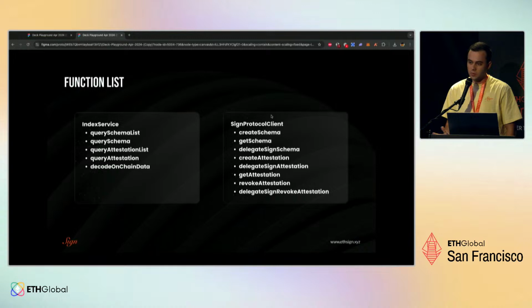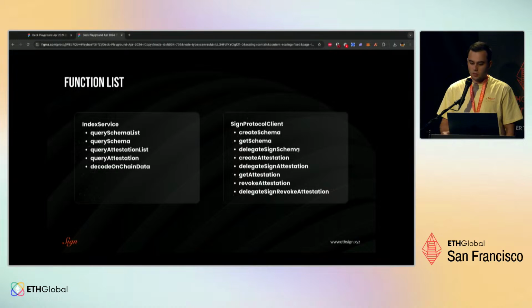So when you potentially want to delegate schema or attestation creation on behalf of a user, you can do that too. Potentially you might consider, as a backend, that you want to create something on someone's behalf and still technically have them be the attester. They would need to sign to essentially approve this information, and then you could potentially pay gas fees for them or something along those lines. So in that case, you would need to sign it.